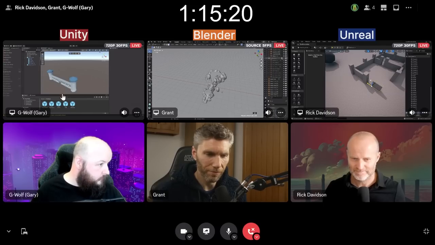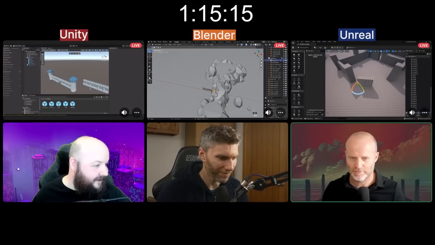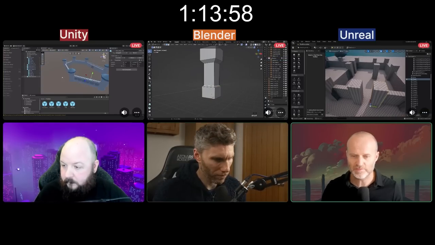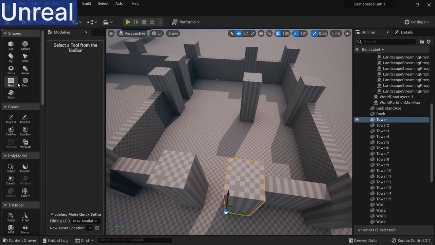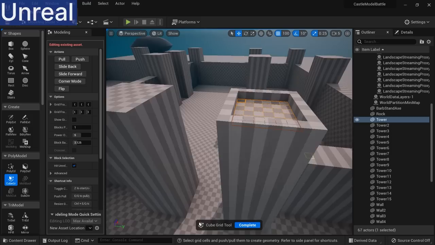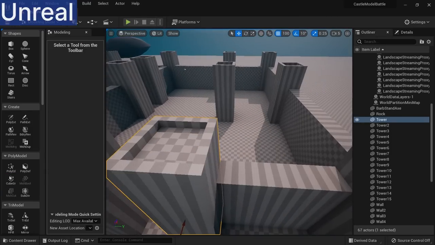So Gary's doing a lot of detail on his, and Grant is doing a lot of rocks. He's doing landscape is what he's working on, to be fair. He's doing landscaping. Each of these is an instance of the other. So if I go into this one tower, highlight a certain bit, and then drop down a little bit by pushing the Q key and complete, every one of these other ones will update as well.